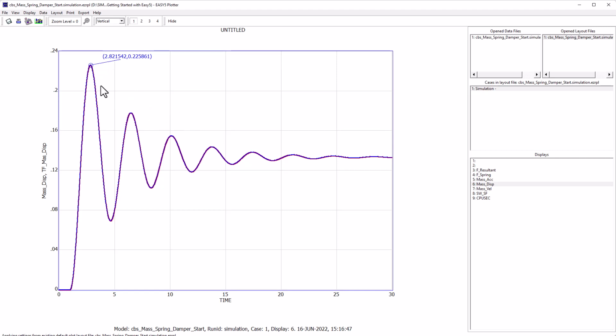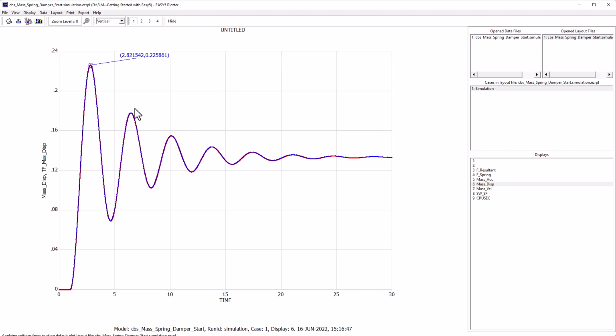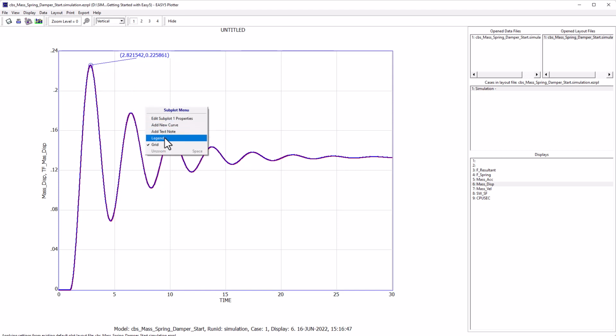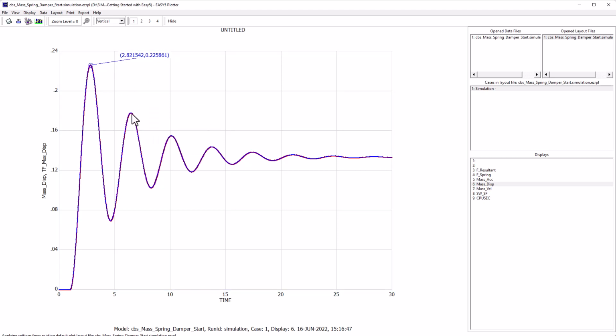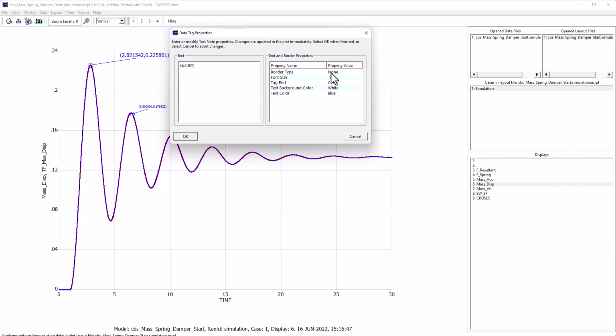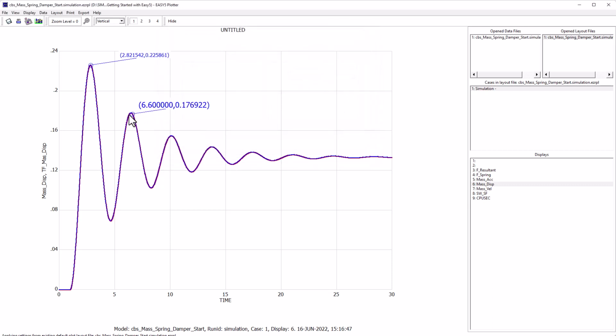And this is a little data tag, let me show you how you do that. You simply right click and say add a data tag to a graph, and you can click on this and edit the data tag properties, which is just the text. For example, we can say it is large, and this data tag will now be saved in what's called a layout file.